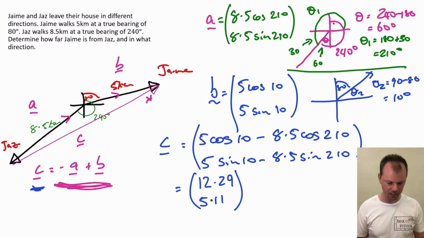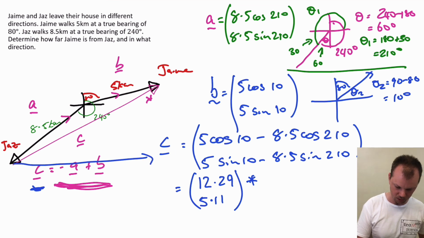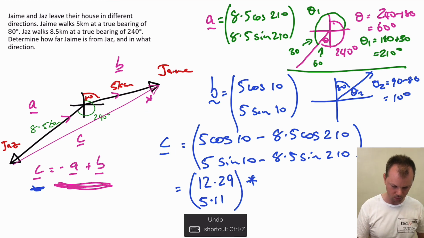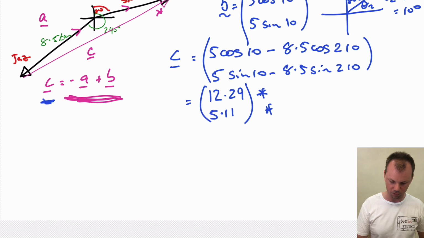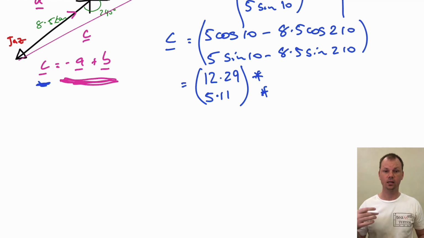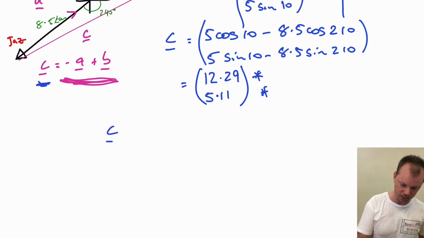So if I'm checking my original diagram, does it travel further in the x direction and the y direction? Yes, it does. Is it going positive in both directions? It's going in the positive x, it's going in the positive y. It does. So that sort of makes sense based on what I'm looking at, which is great. Gives me a bit more confidence in my answer. We want the answer though in distance and direction. So again, we're going to work out the magnitude and direction.